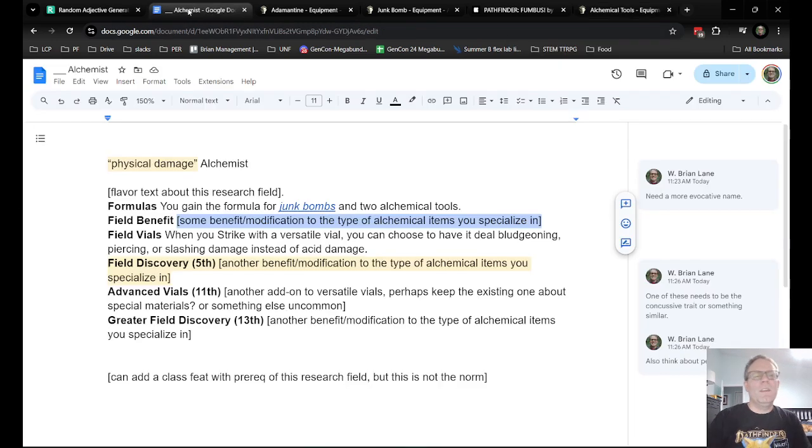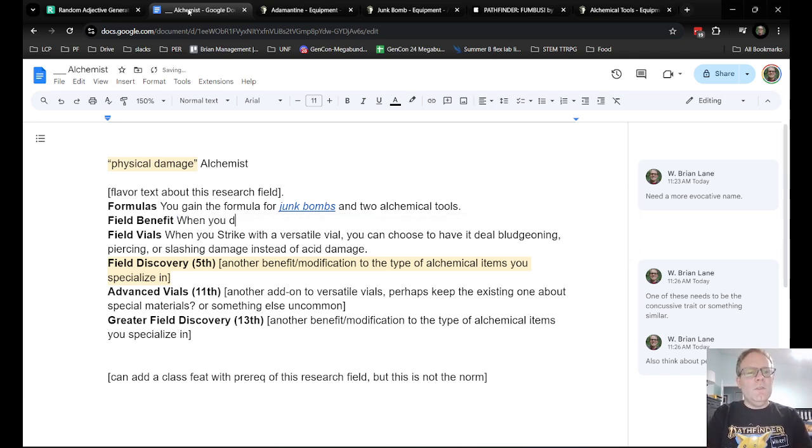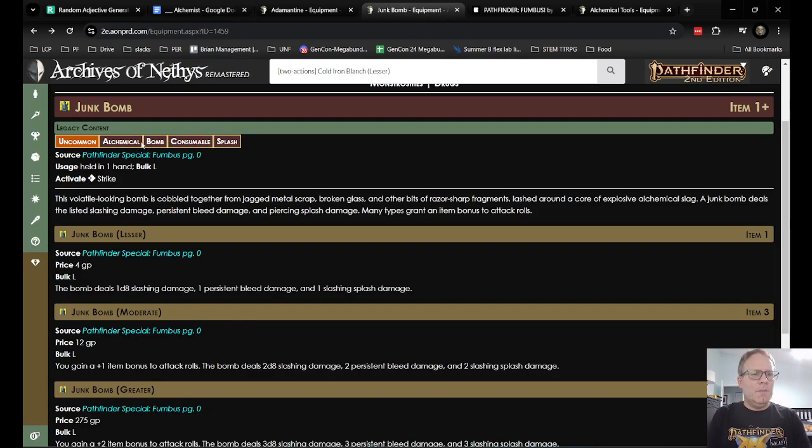Okay. So let's think about this. Field benefit. Maybe this is where we put in the armor damage. Yeah, let's say... Or should that be a field discovery? Let's say when you deal physical damage with an alchemical bomb... Junk bomb here, alchemical bomb. Yep, it counts as a bomb.